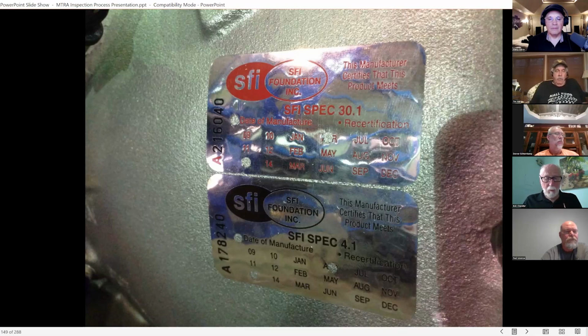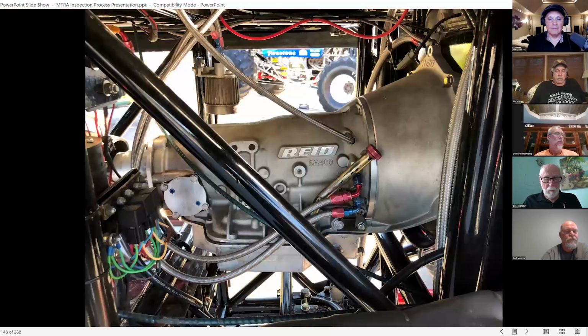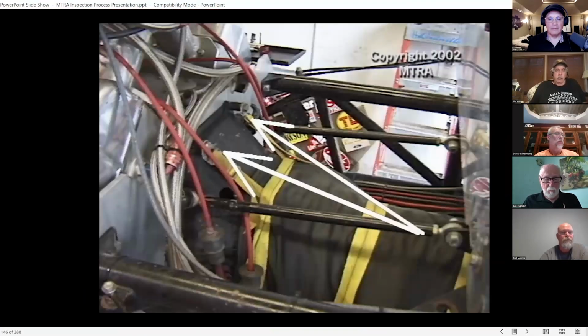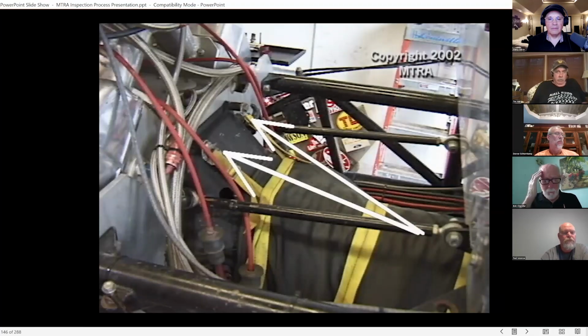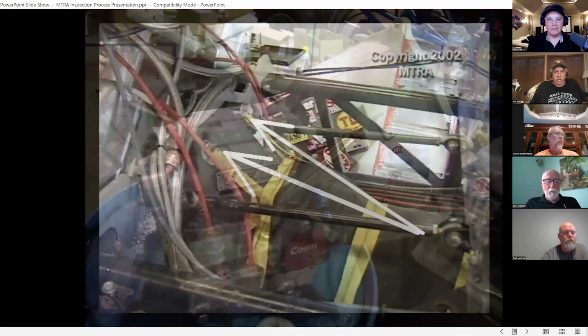If you're running one of the older C6 or Turbo 400s or 727s or something along those lines, Lancos, then they are required to have a blanket. And the blanket has to be the big blanket, not just the tiny one, but the big blanket with those arrows that have the straps bolted to the top of the bell housing to help hold it in place so it doesn't just slide back.